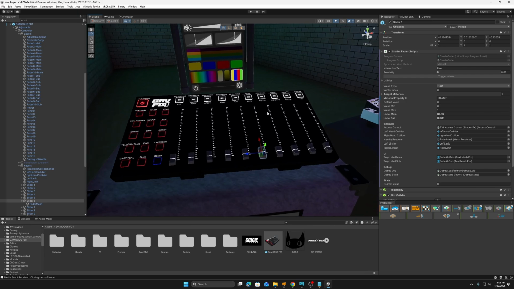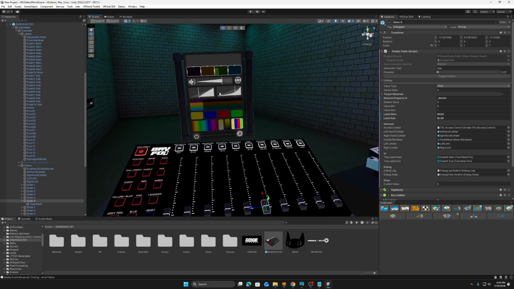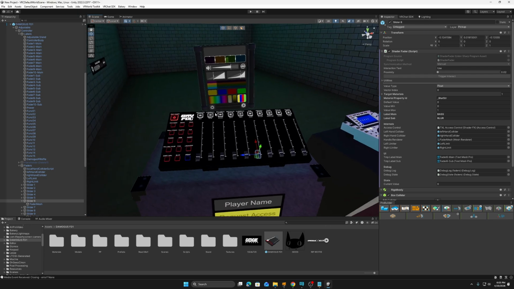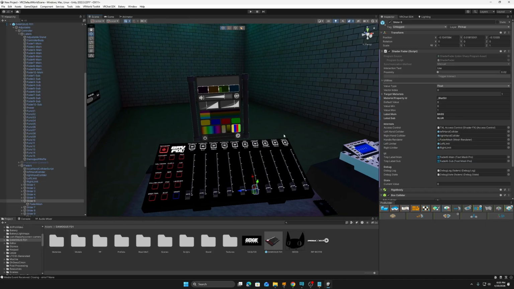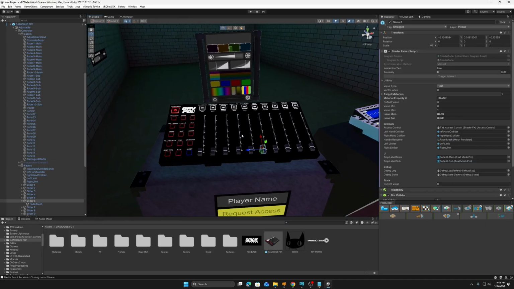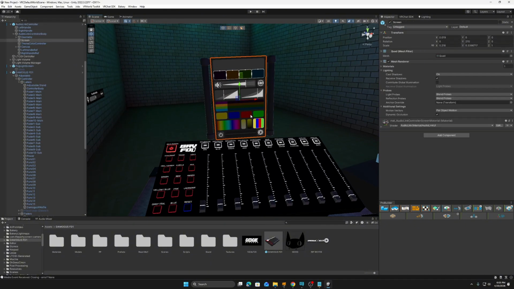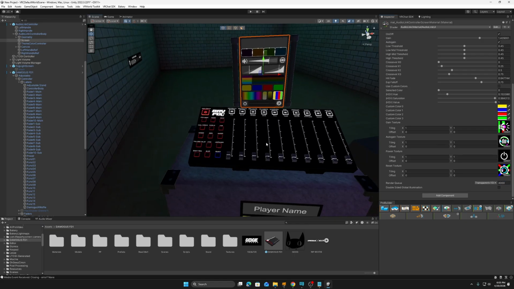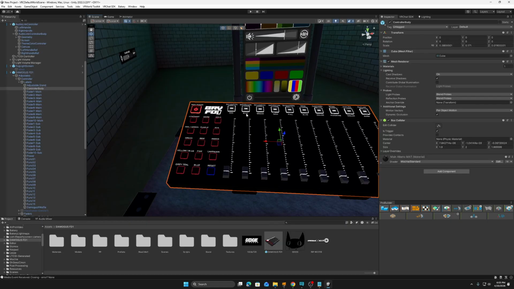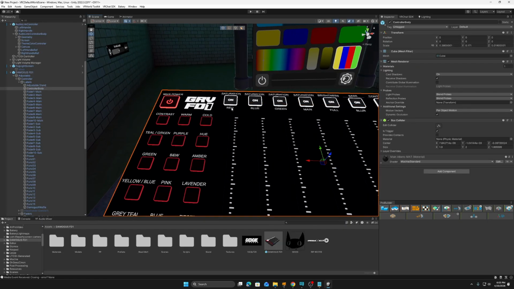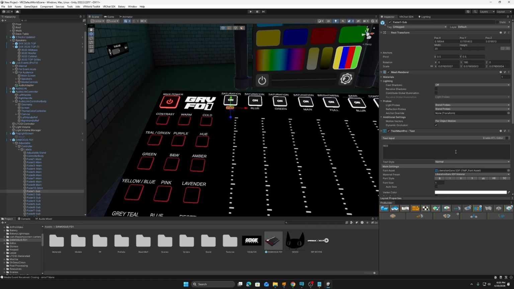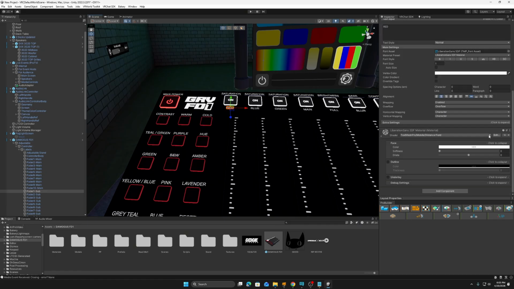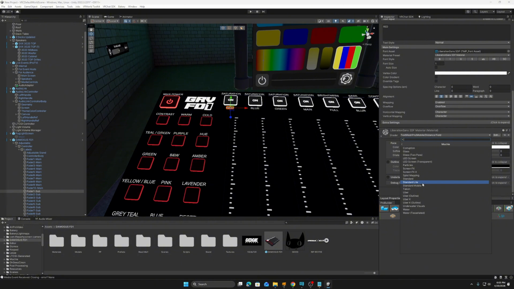Also, what we're going to do while we're here is I want this and this panel to be able to be seen through the shaders. So that way you don't run into an issue where you can't see what you're doing. So we're going to click on this, the face, and we're going to change this render queue from 2000 to 4000. And we're going to click on the text of this, if you can, and go down to the shader, and we're going to select Mochi, and we're going to go standard.